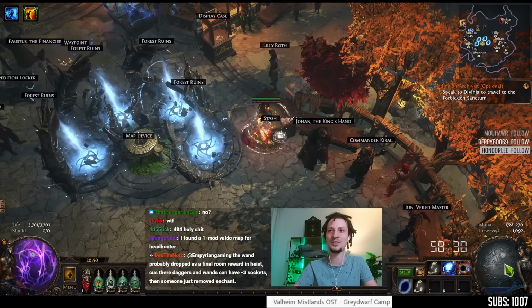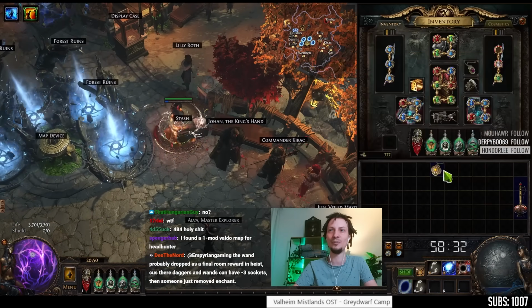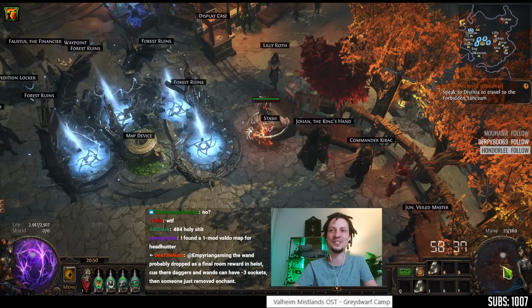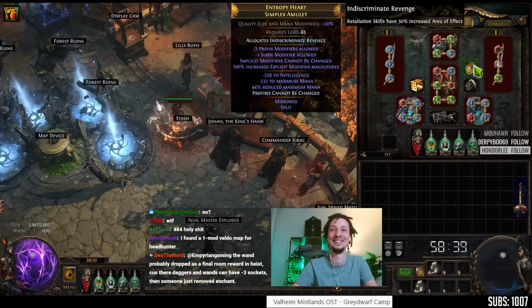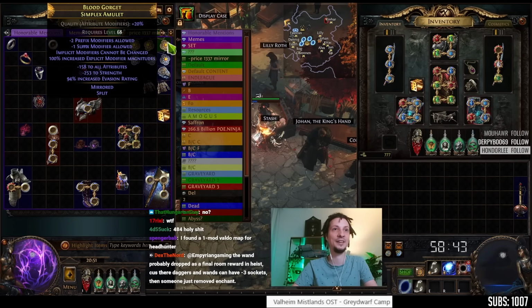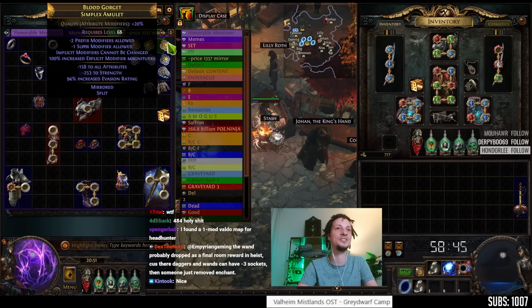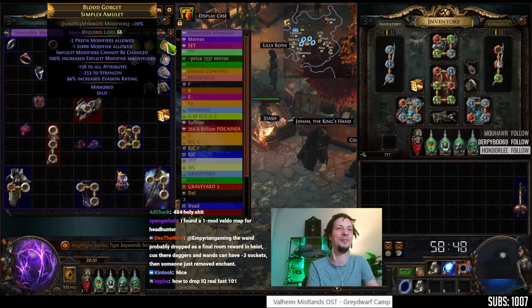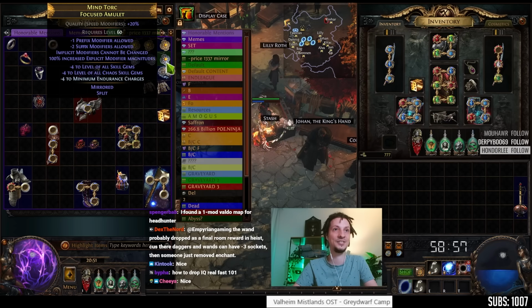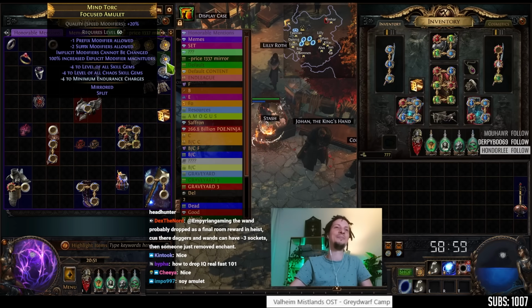If I put this on, how much mana do I have? 1.2k? It just bricks the build. 369. Jesus. That bricks. Okay. Next is minus 150 attributes, 250 strength, increased evasion. Just bad stats.